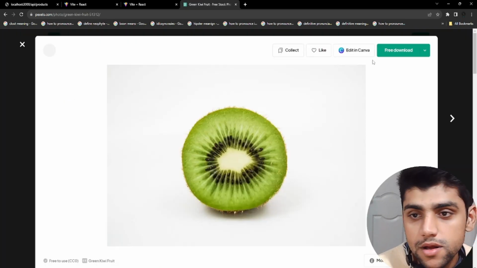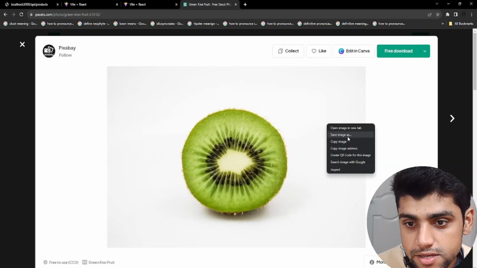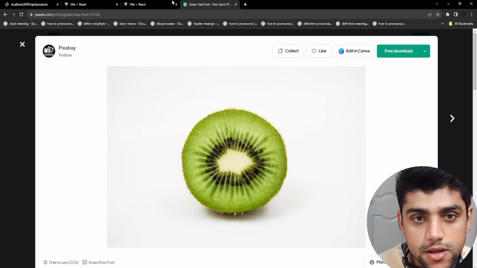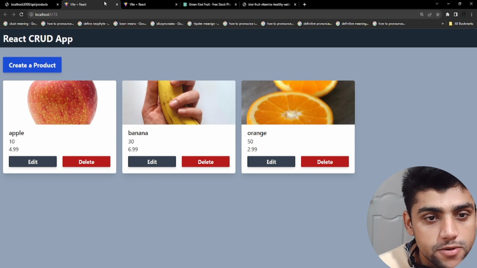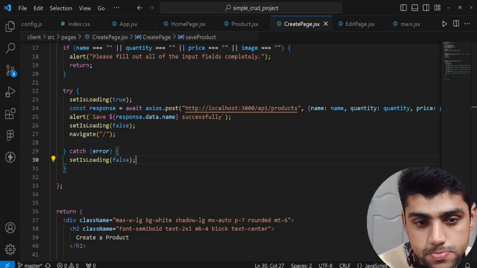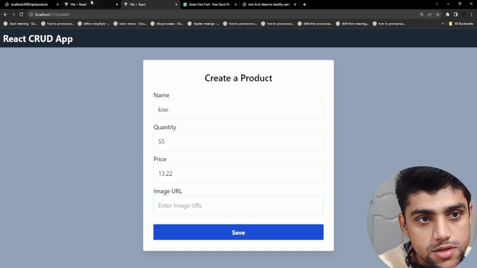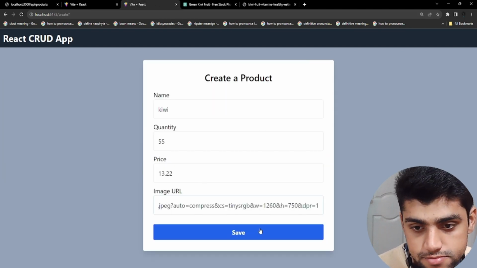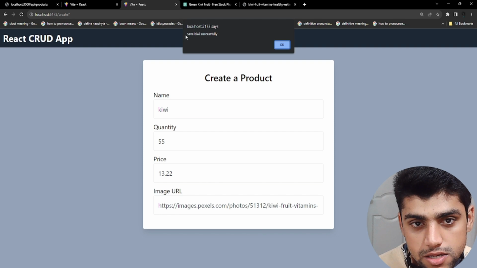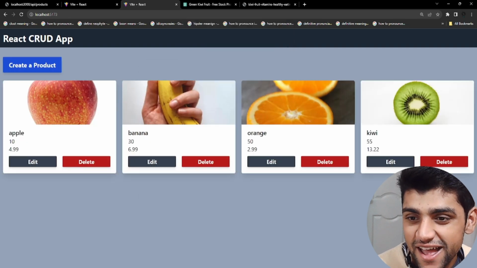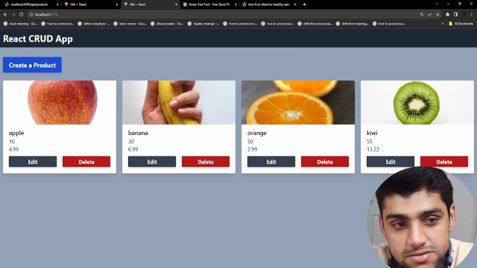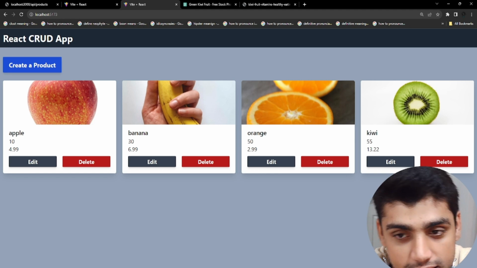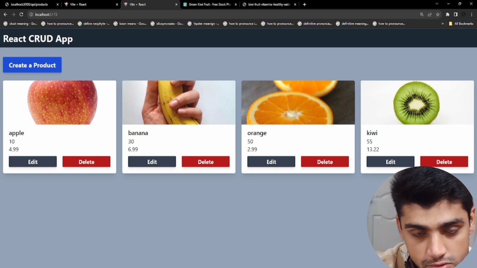And this is a nice picture. So what we're gonna have here is right click, save image, copy image address. Okay. And you can see if I paste this image address, this is just the picture of the image. So we could actually save that in our application here. Save. So you can see save kiwi successfully. Okay. And then it adds our kiwi. That is so cool. Our backend worked. It allowed us to add the kiwi product, and after that it rerouted it back to the home page.